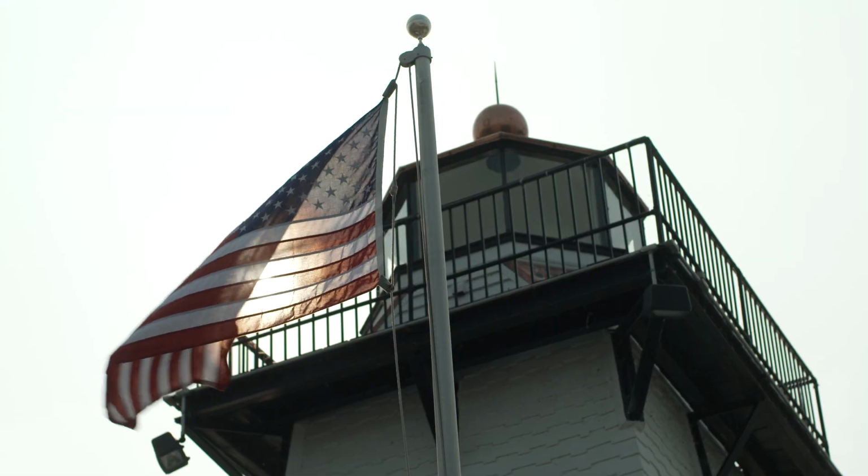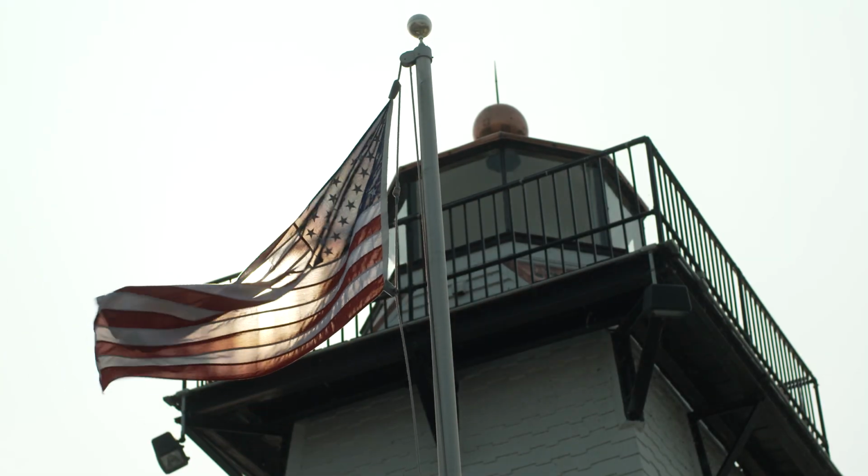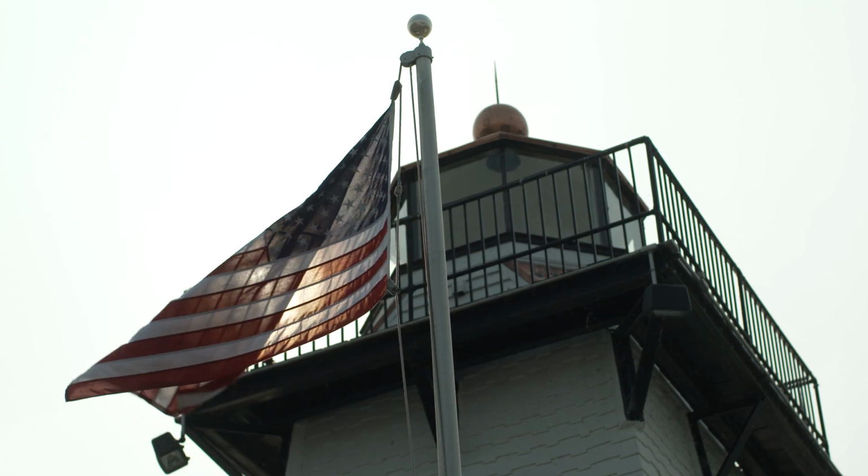History. If we don't learn anything from what has happened in the past, where are we going down the road? History is significant, and the value that these lighthouses have done for Green Bay and to preserve that history long term. We need young people to follow suit, take over and manage the facilities as David and Merlin have done from the beginning.